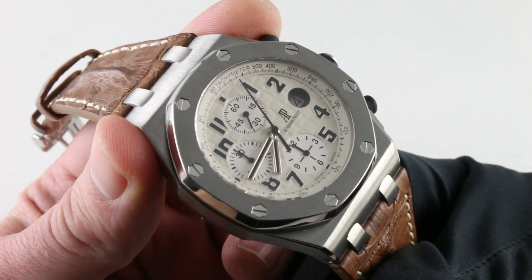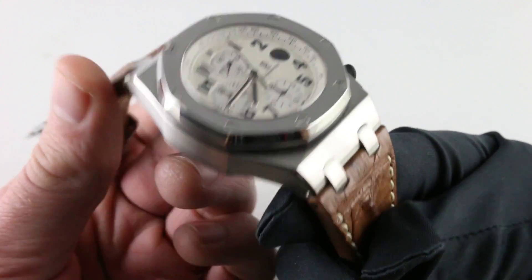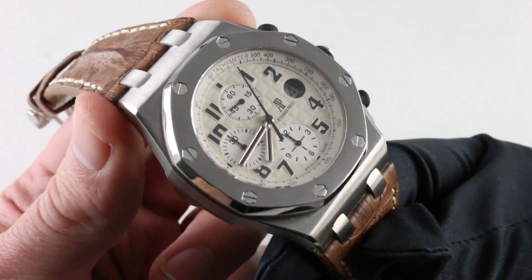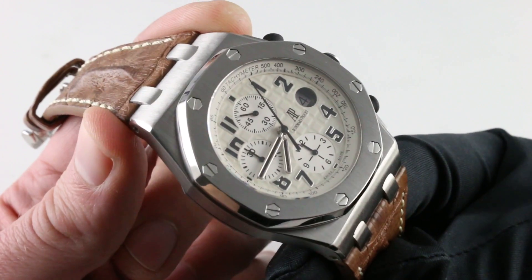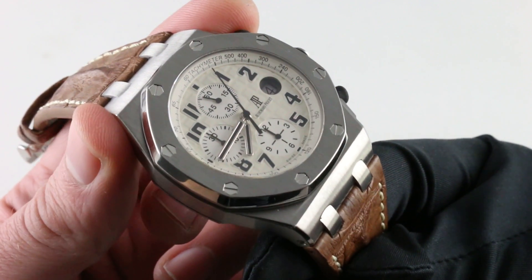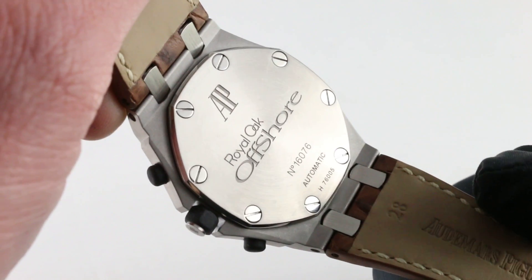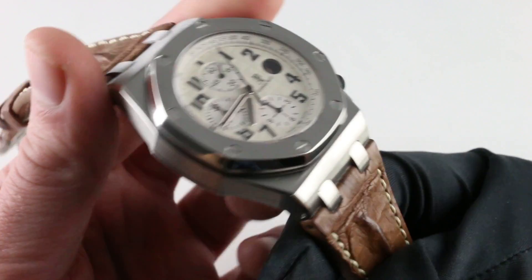The watch is also 100 meters water resistant, so should you take it for a swim simply put it on a water-resistant diver strap. Fitting a rubber strap — one is readily available from Audemars Piguet — actually makes the watch fit better on a small wrist. If you're around 15 centimeters wrist circumference, you'll want the rubber diver strap for a better fit. The caliber is contemporary, beautifully made, beautifully decorated, and though you cannot see it, it bears the hallmarks of the finest grade of valet de jeu finish courtesy of Audemars Piguet.